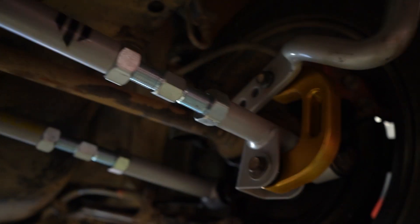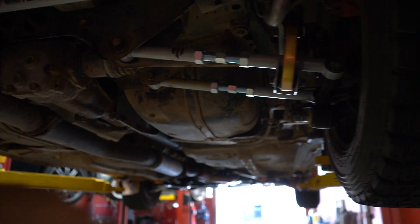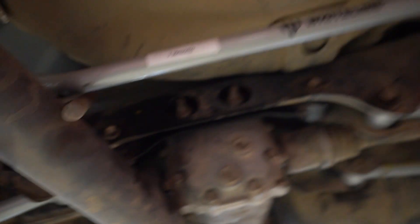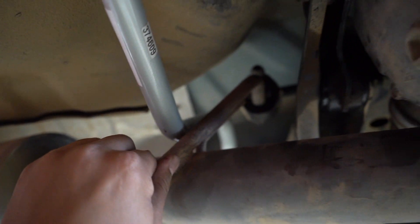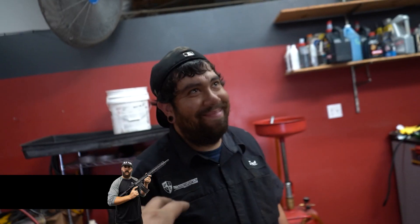I have yet to drive the car without a front bar in it. What I decided was I'd start with the stiffest setting in the rear to create more oversteer, and the softest setting in the front. We'll see how that works out — if I don't like it I'll remove the front bar, or at least disconnect it on one side and drive the rest of the event like that. I can take this link off fairly easily — undo it, twist it the other way, and lock it in place with this nut. That's pretty much it. One problem I am seeing is that this is getting really close to the exhaust — I just hope that when we drop it the bar doesn't rotate into it, which I have a feeling it will. If it does then we're going to have to straight-pipe it.